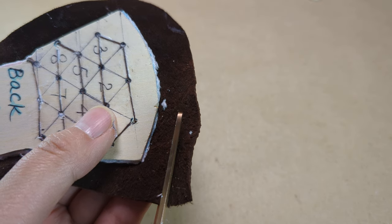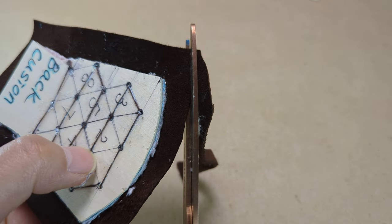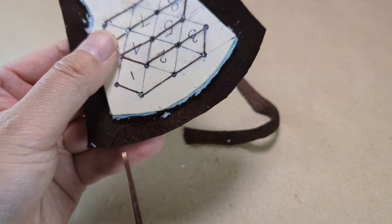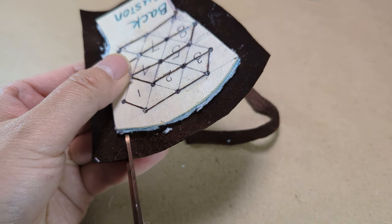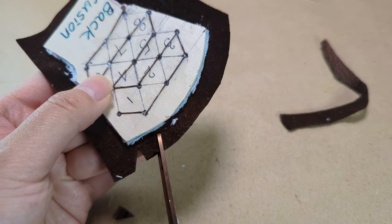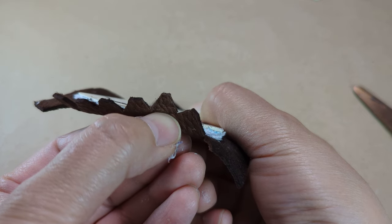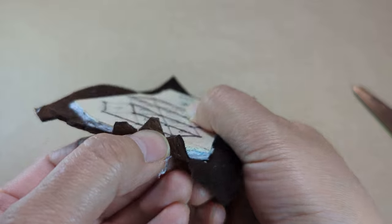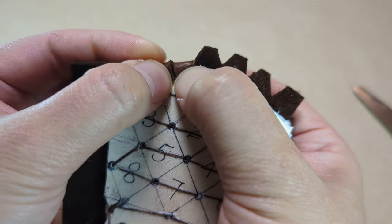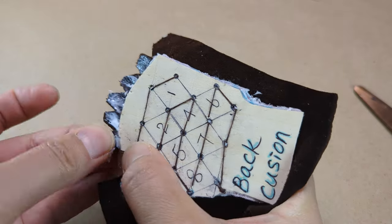Let's trim the edges. Cut out some triangle shapes. This way, when you glue the leather together, they won't be bunched together. This is what it should look like when you're done. When you glue it, the triangle shouldn't be bunched together. Give a little pull before you glue to the back.